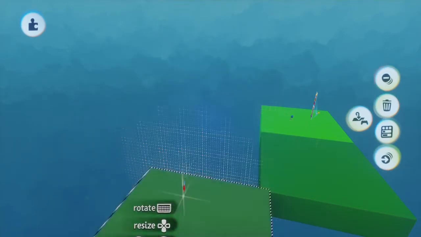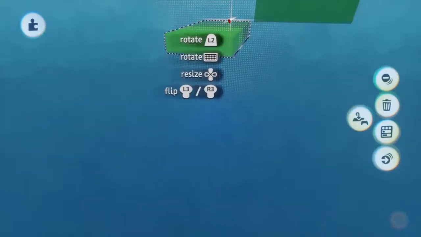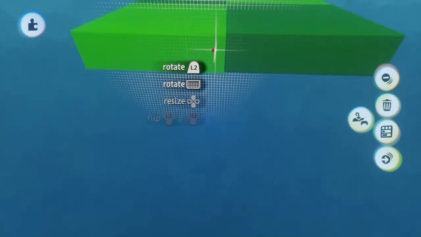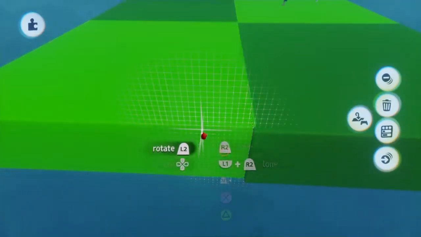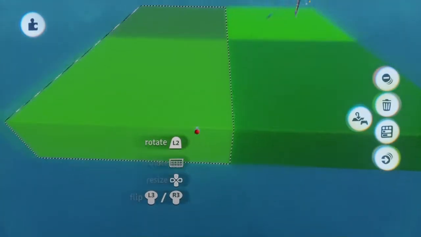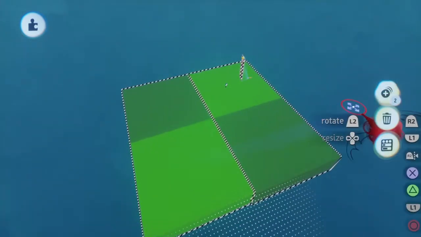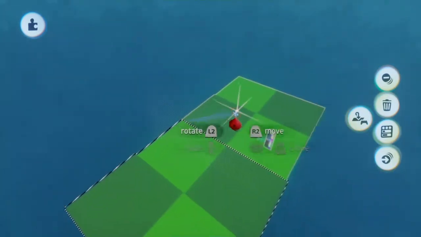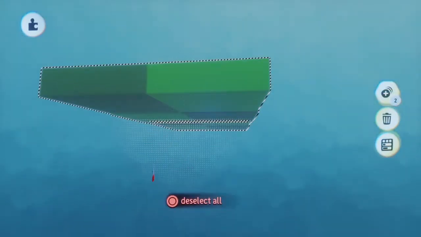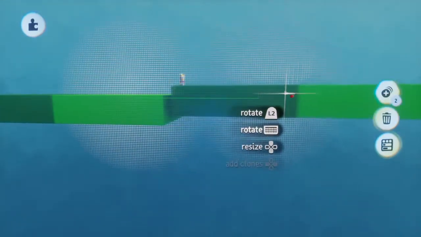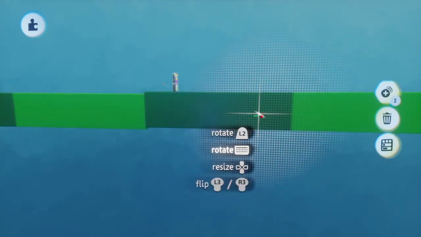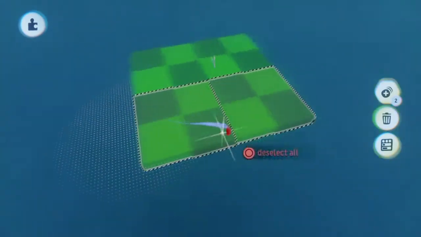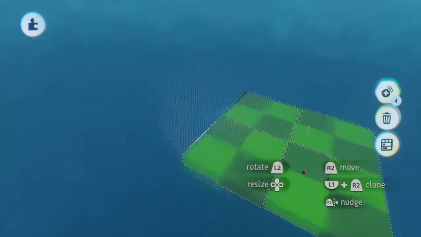Then you want to flip it around a little, so it looks somewhat like a checkerboard pattern, a green checkerboard pattern. Bruh, I can't talk right now. There we go, boom.